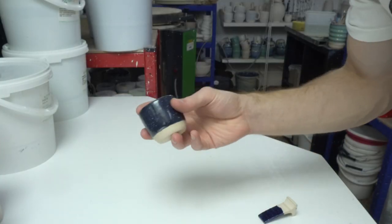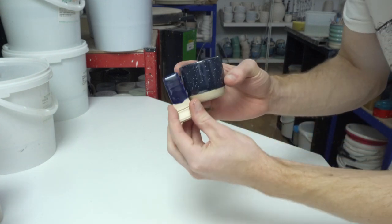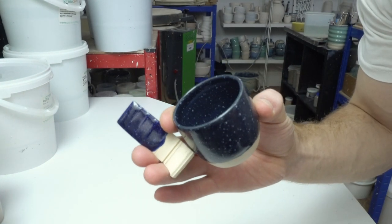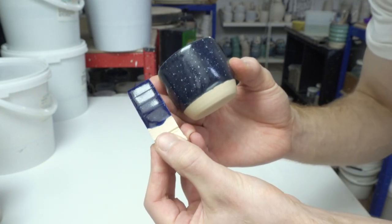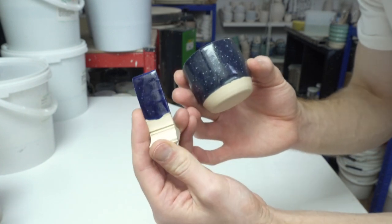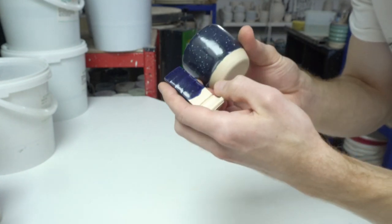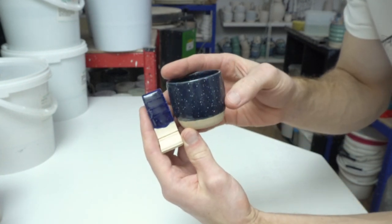Yeah, it's fired. And that is the end result of the glaze. You can see colour wise, hopefully you can see, let me get these a bit closer, the difference that dropping the cobalt slightly and increasing the manganese makes. So that's almost a purely cobalt blue, whereas the blue grey of that one is what I wanted. The surface quality is still not there exactly how I want it, but the speckles are coming through as planned.